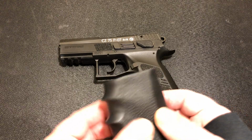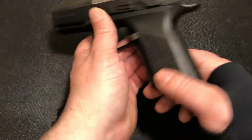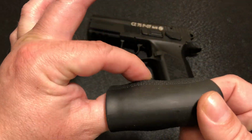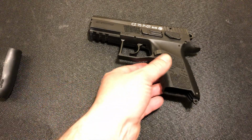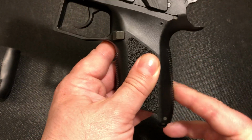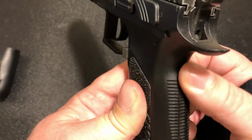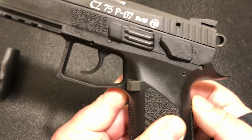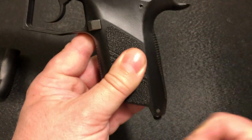I didn't want it to because this was really comfortable. The original grips, the sides are just completely flat, and this has like a little bit of a blister in the grip. I mean, it was just like this grip was made perfectly for this gun. Absolutely loved it. And also, after a long, solid day of shooting, the stippling on the back strap here would kind of start to jack up the palm of my hand a little bit. Not really jack it up, not visibly, but it'd be a little tender, a little tenderizer. I mean, that could easily be fixed with a Dremel or some Talon grips, which is probably what I'm going to do.